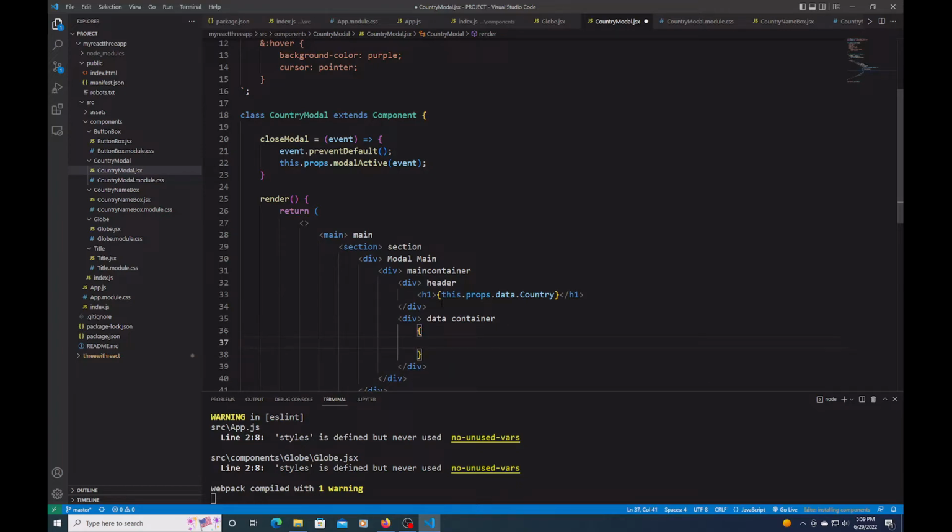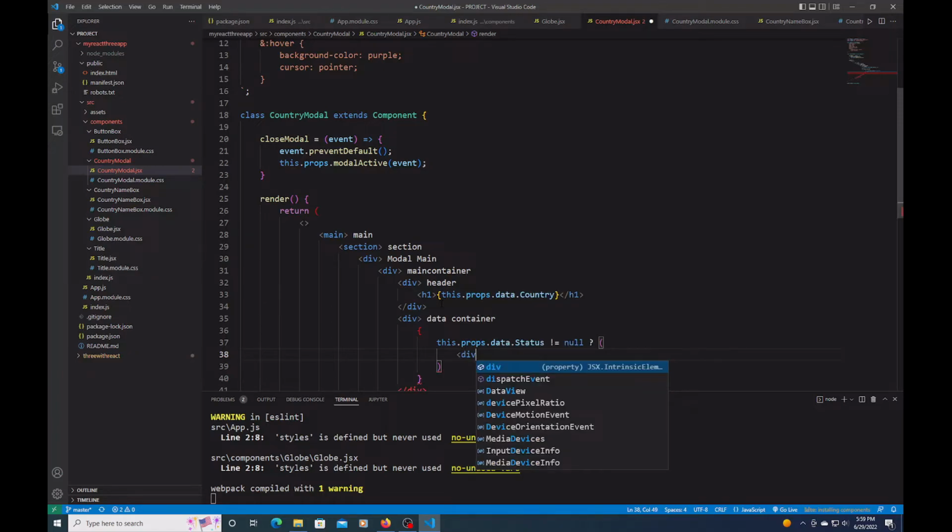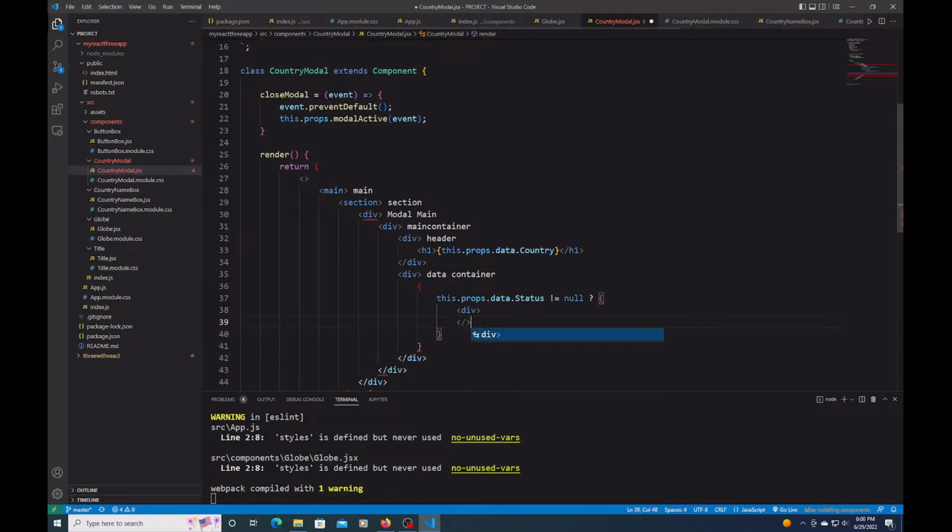And then I'm going to have conditional rendering. So I'm going to say if this.props.data.status does not equal null, then I'm going to return a div for the div. I'm going to make a small section for the div itself, and then inside the div I'm going to have another one for the class.